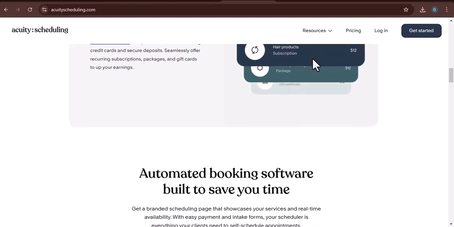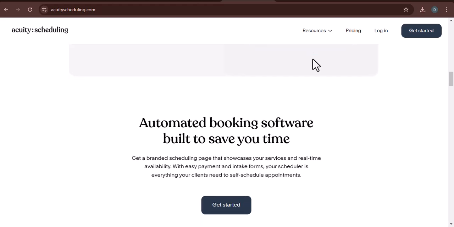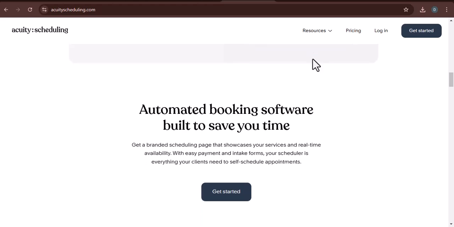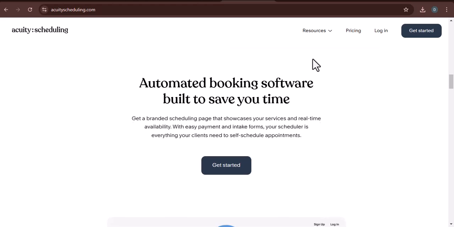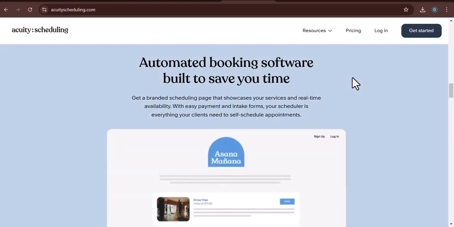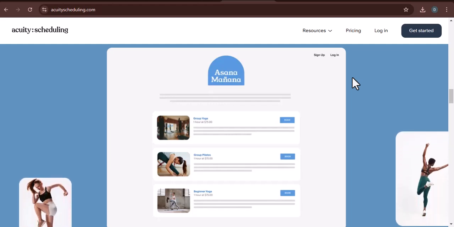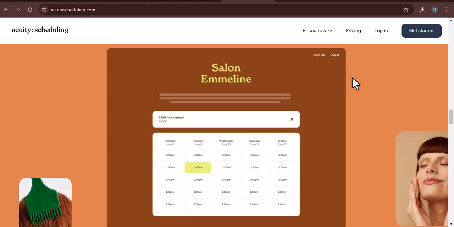So, what exactly is an Acuity scheduling account? In its simplest form, it's an online appointment scheduling software. But it's so much more than just a digital calendar. Think of it as your personal, tireless assistant, working around the clock to manage your appointments, freeing you from the tedious task of manual booking. Essentially, Acuity provides a customizable booking page that you can embed on your website, share on social media, or send directly to clients. This page displays your availability, allowing clients to select a service, choose a date and time, and book their appointment in seconds.